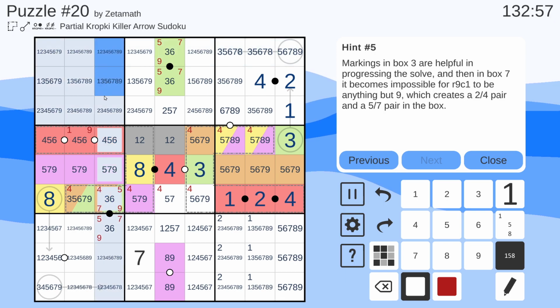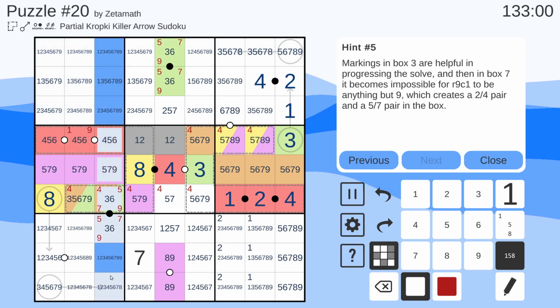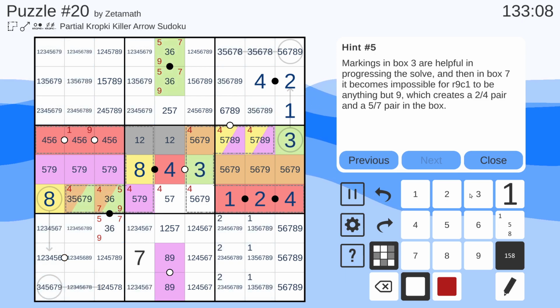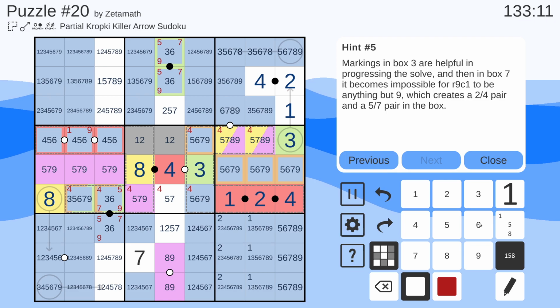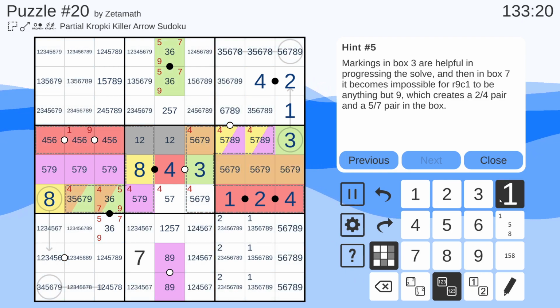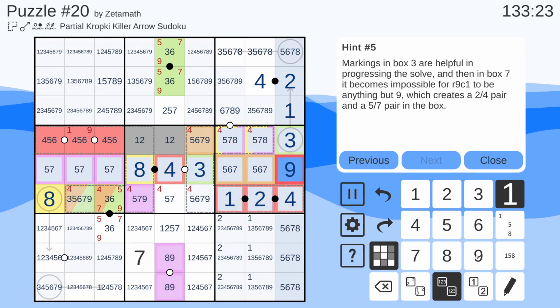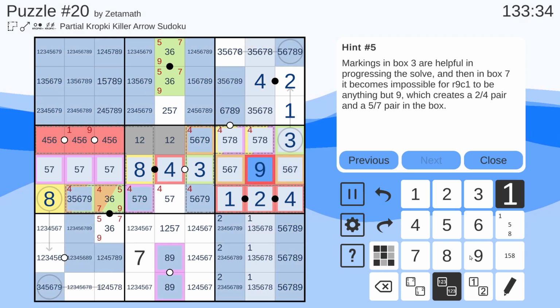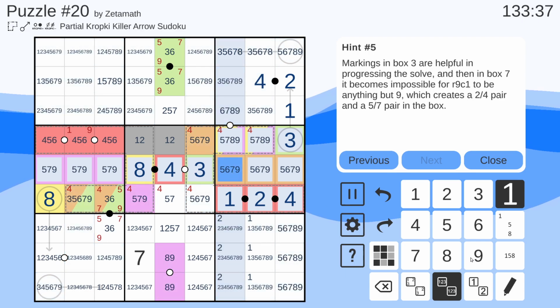So it gives us a 3-6 pair. Eliminates some possibilities, but not enough. I'm gonna straight out have to just guess. Is this 9? No. Is this 9? Am I hitting the right button? No, because I'm in multi-mode. Is that 9? No. Is that 9? No.